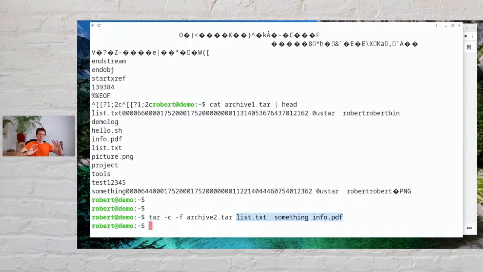Yeah. If you are working at the Linux command line for quite some time, then you know that the order of parameters of the command line options doesn't matter most of the time, but here it does. You need the files you want to store into the archive at the end of the command line.